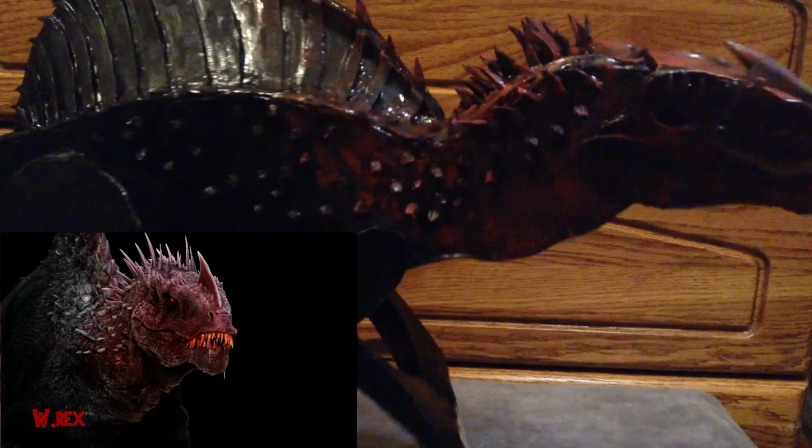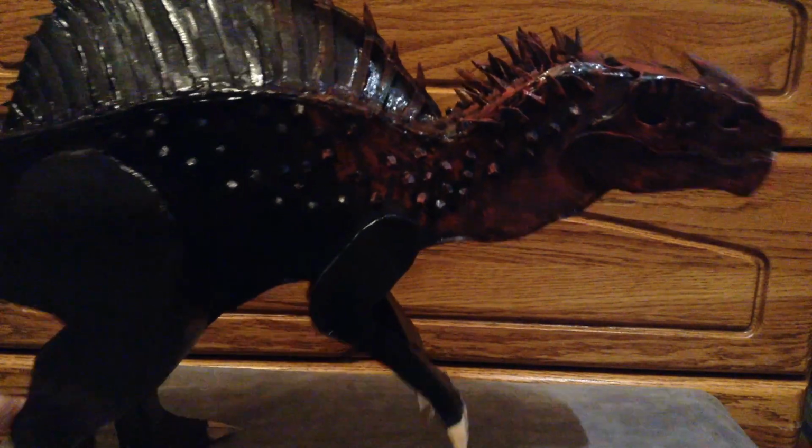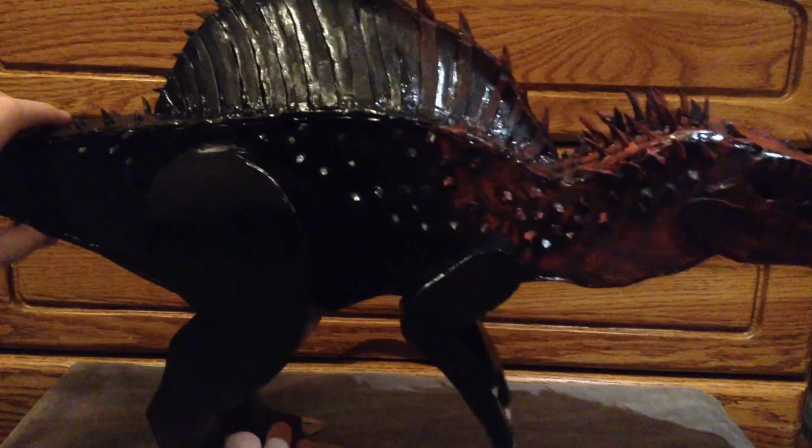And just for a comparison of that concept art, I'll put it down there just to show you the comparison of them. And I like it. Definitely not fully perfect, but I think it's good for what it is. Yeah, a lot of detail on this guy too. And his leg just popped off, but that's okay because we can just pop it back on. There's a little Lego pin, and we'll just get that popped back on here. There we go. Legs back on. And there you have that.